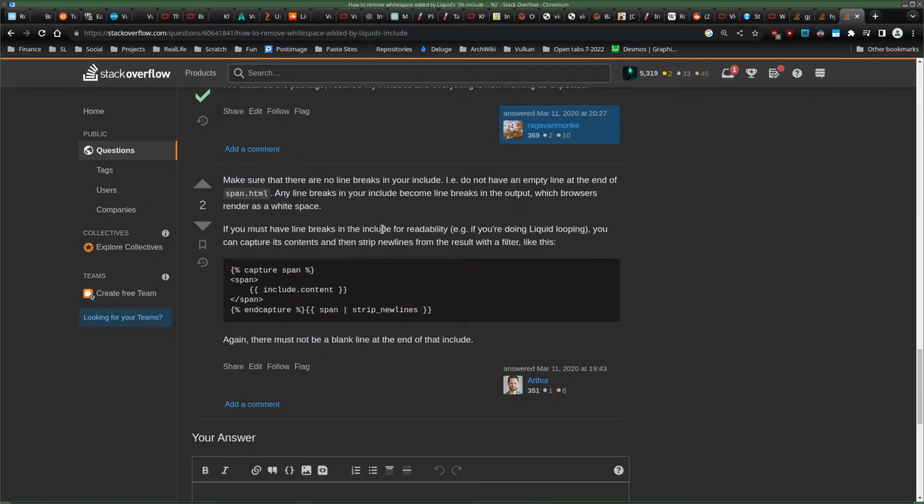Or what if you want to remove it from the included file while it is still in the file? Yeah, that would be a solution, but it would be horribly ugly.